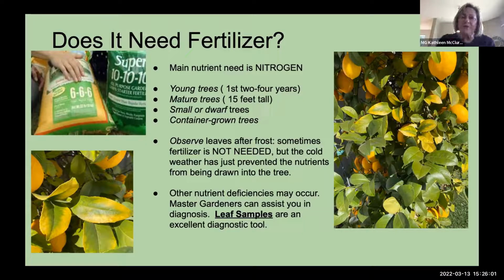And again, you don't want to fertilize in the late fall. Fall is fine, but don't get too close into our frost season, because after you fertilize, there will be a new spurt of growth. And if you fertilize too close to the frost starting in, possibly even as early as December sometimes, that new growth will be very fragile and very likely to be damaged by the frost hitting the tree. So spring, summer, fall is optimal, but not when it's first a new transplant. Wait a little while for new transplants.